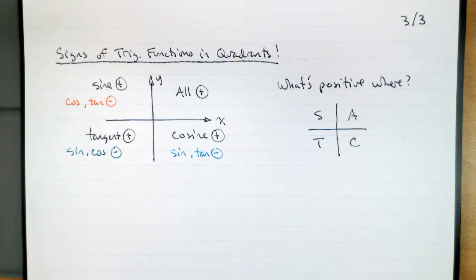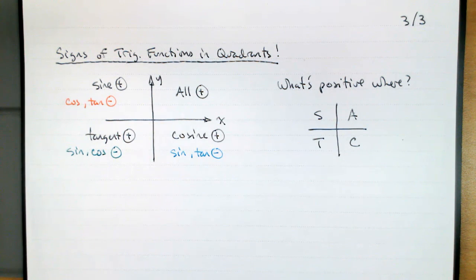All right. Any questions? We had 3 big things today. Some angles that we need to know: 0, 30, 45, 60, and 90. I want sine, cosine, and tangent of each of those 5 angles. That was like 15 things to know. Look for the patterns in there. Know how to take an angle from standard position and figure out what the reference angle is. And then learn what's positive where. Those are 3 big things that we need to put together.